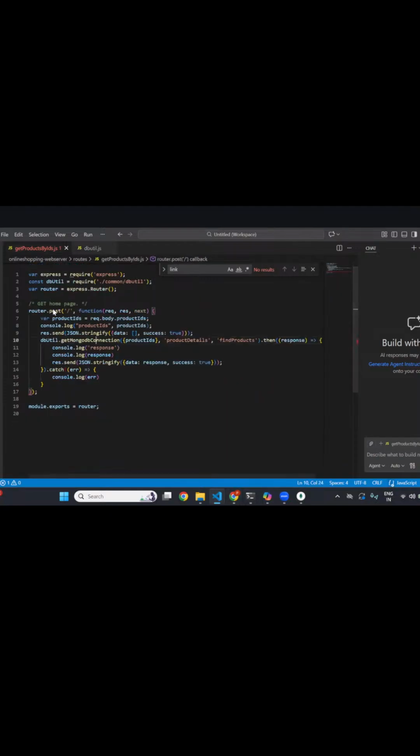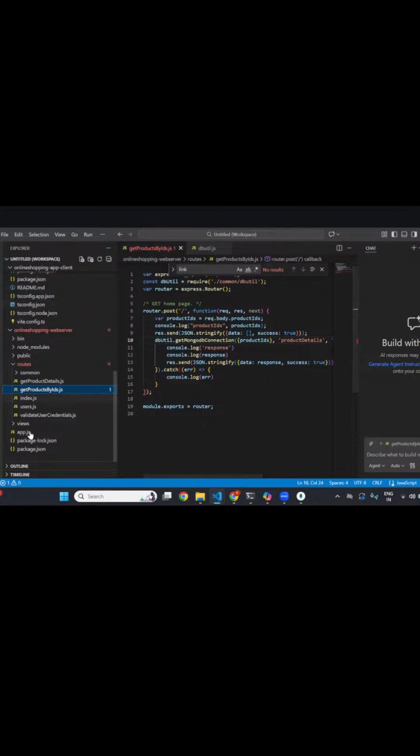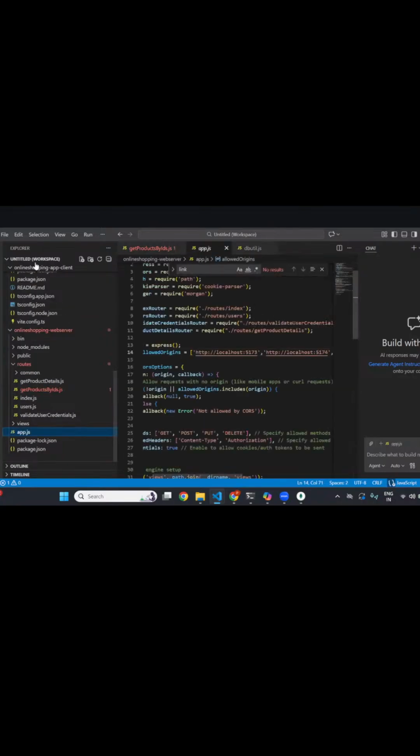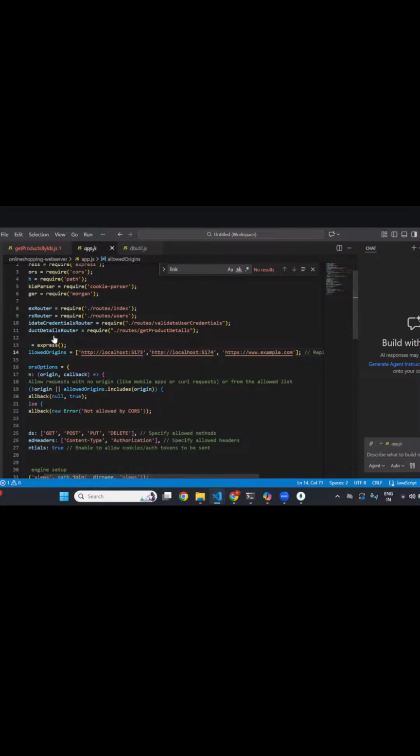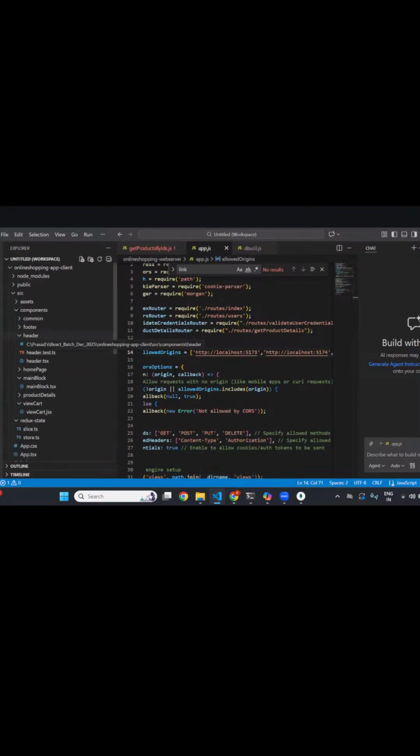Okay, let us try this. First thing is we need to create a web service for this under app.js. What was the service name I was using there?